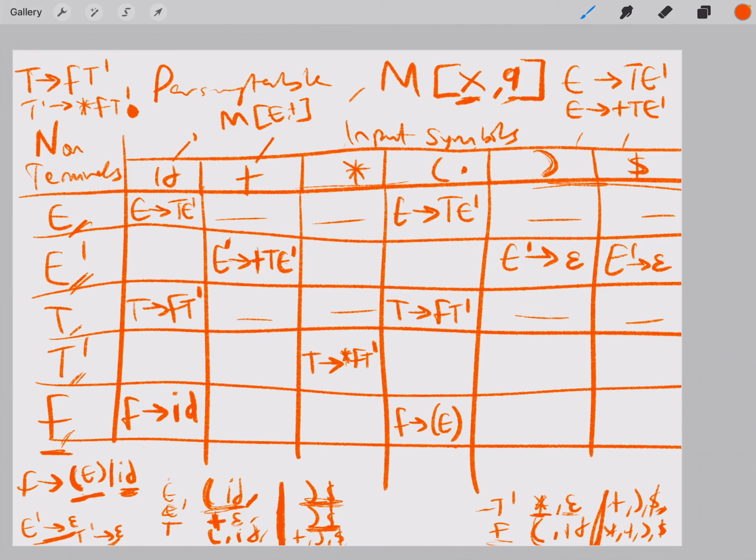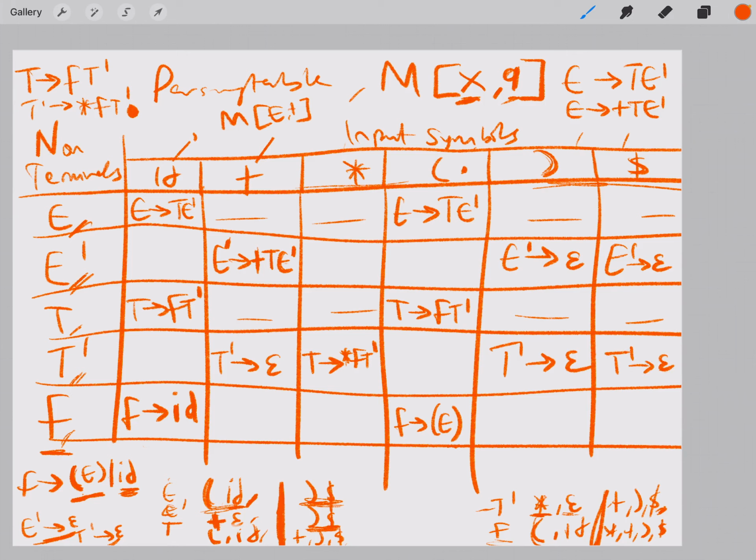And since T prime has an empty production, we are going to put the empty production in these follows. So in the plus, we are going to put T prime derives empty. In the closing parenthesis, T prime derives empty. And in the dollar sign, T prime derives empty.